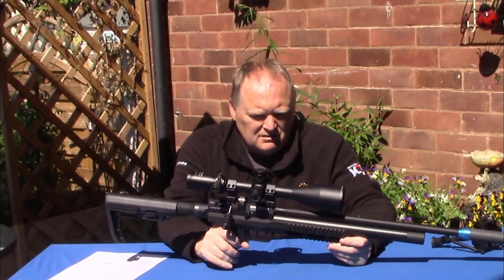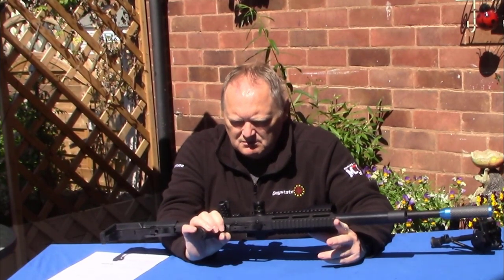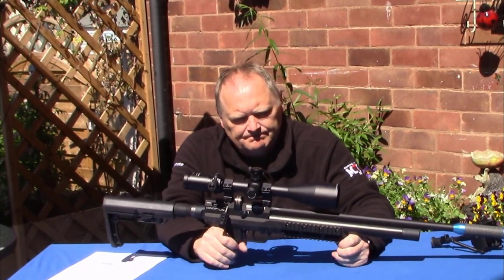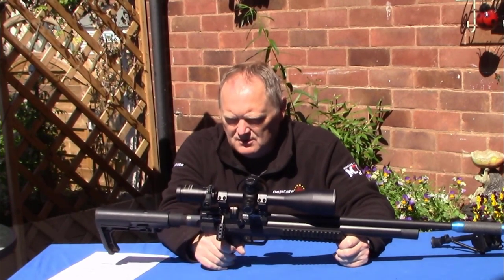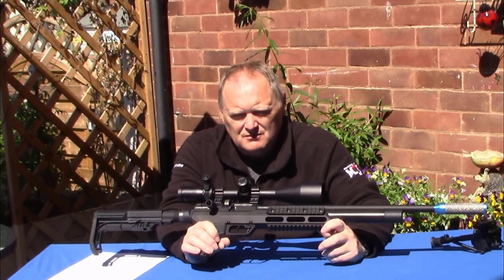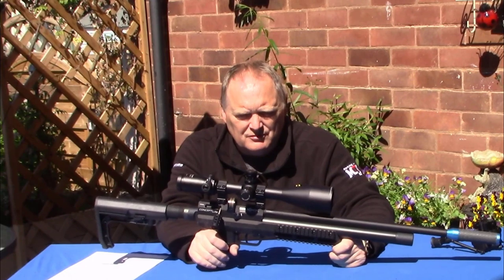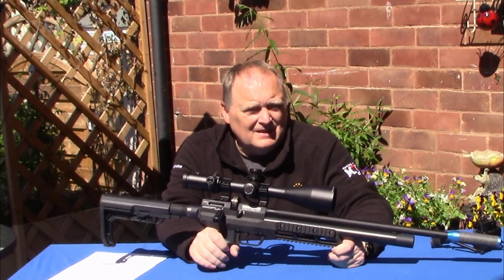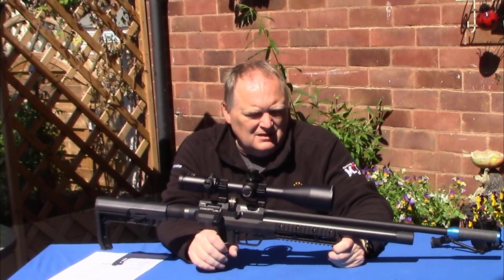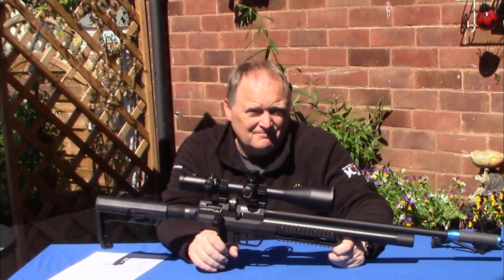But really nice. Probably one of my favourite rifles along with the Commander, actually. But yeah, that is the Brocock Concept Lite. So I'm going to do the short range 20 yard field test with 6 pellets and scope's eye view shot, and then tomorrow we'll get down the range and stretch its legs out. So we'll get on with the video.